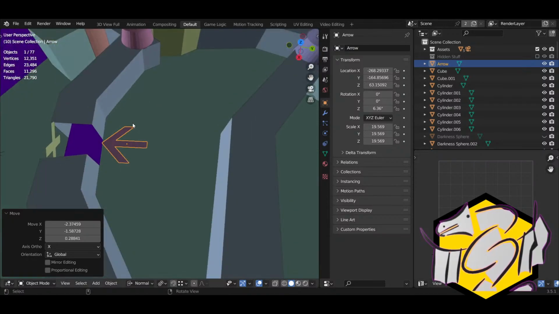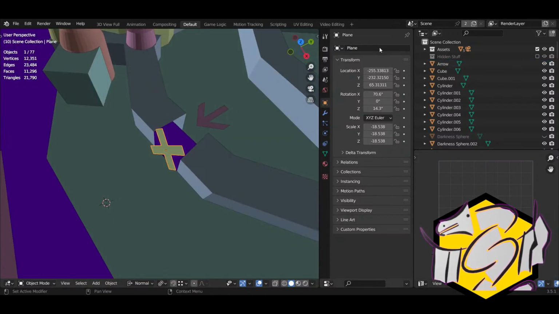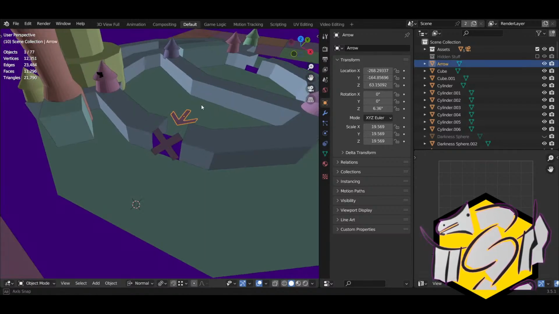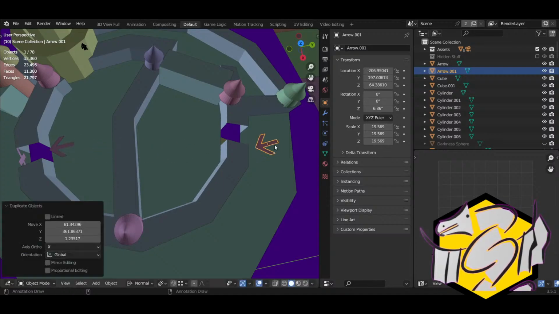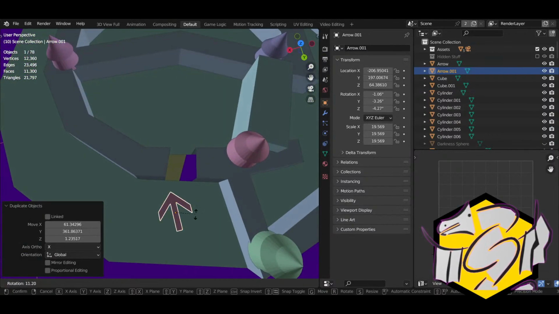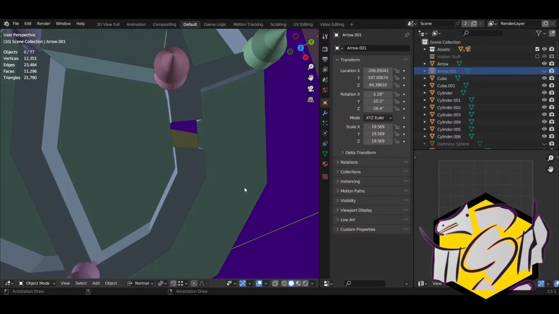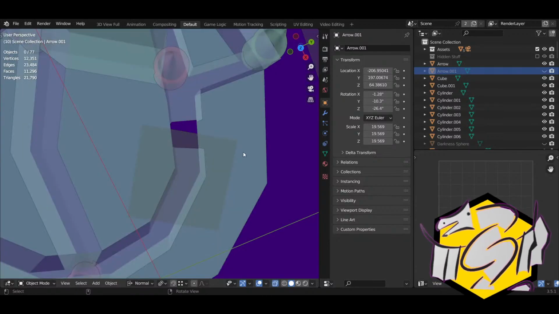Now I can see it. Arrow and then X. There. Fucking goddamn you.